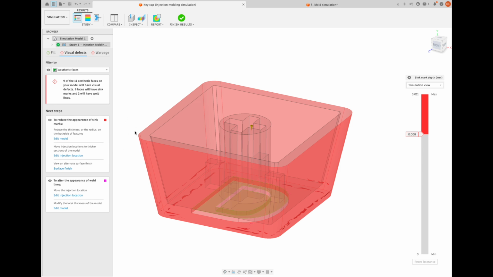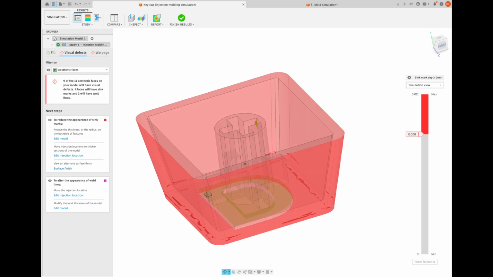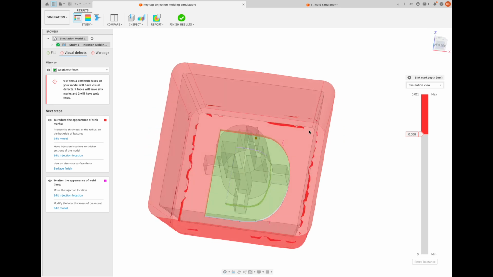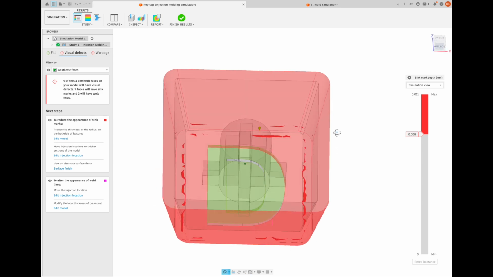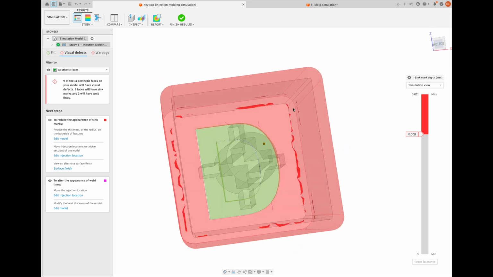And it's also saying that there should be a weld line if you put the gate location here. You remember weld lines are where two melted plastic flows actually meet on one of the surfaces, especially on the appearance surfaces, the aesthetic surfaces, that we don't want. So you might want to reduce that. Those are all the error messages that you might want to check. You don't have to solve them all. However, it's just a suggestion that you can actually improve your mold design, or part design, for injection molding.